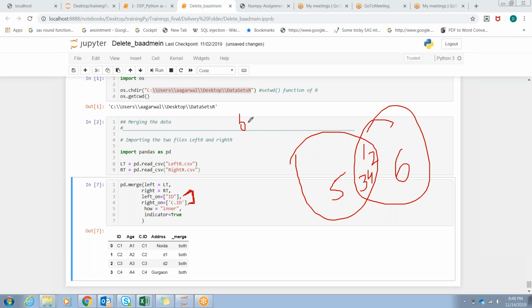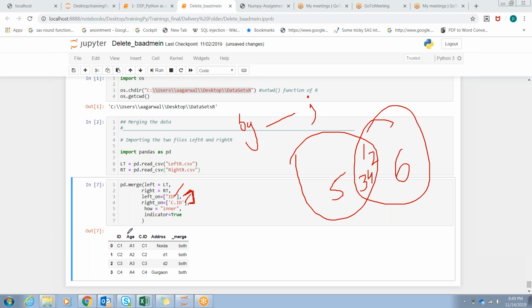Because you had only one name provision, since it was only a by statement, and within that you can pass only one variable name, isn't it so? But here you have a choice. Even though the names are different, you can still merge, because names could differ. Instead of ID, you can have client ID or customer ID like this. But at the end of the day, both of these variables stand for the same purpose.